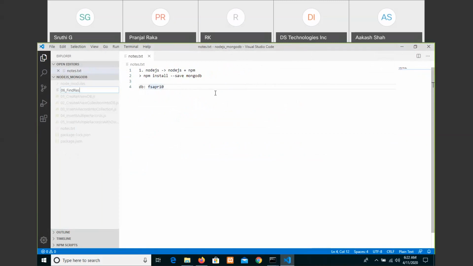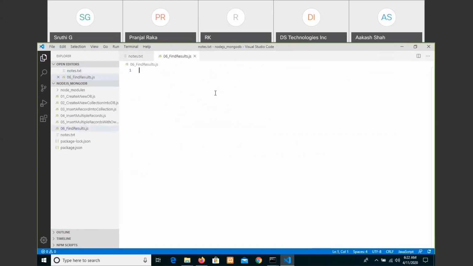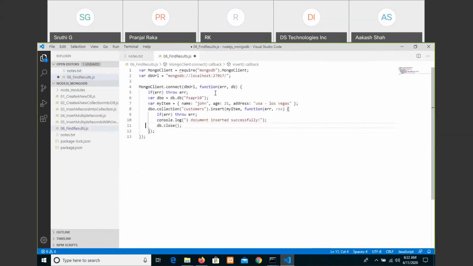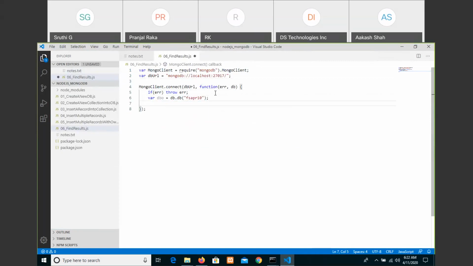Find results dot js from Mongo client, entering into this database, and then to find out a group of results.